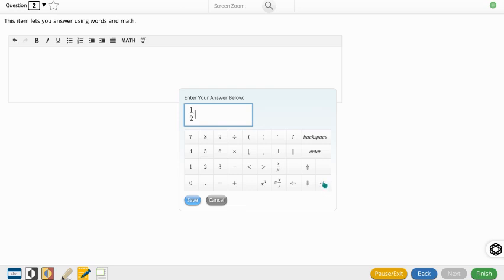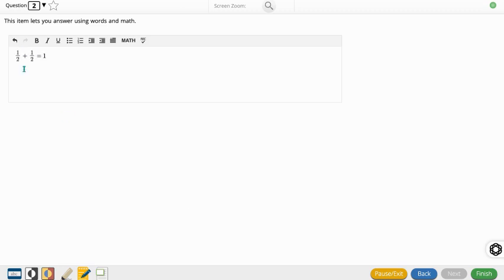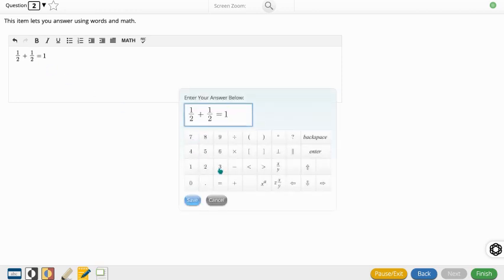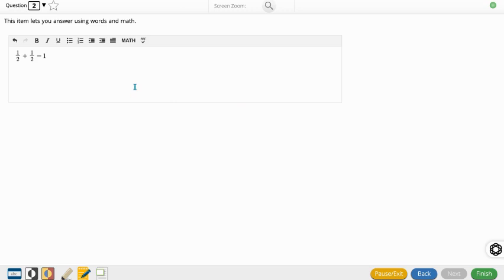I can use the arrow button here or the arrow key on my keyboard to move over, do the plus sign, and then do another fraction for 1/2. Again, I need the arrow key here or on my keyboard to move over, so I can do the equals sign, and then I can type the 1. If I want to edit that once it's in my box, I can click anywhere on that equation, and the editing box will open back up. Whenever I'm done, I need to be sure to click the blue Save button. Then I could click Return on my keyboard and continue typing in the explanation.